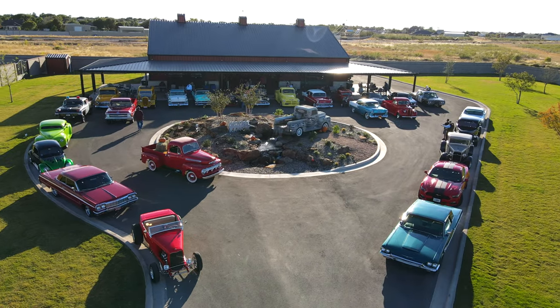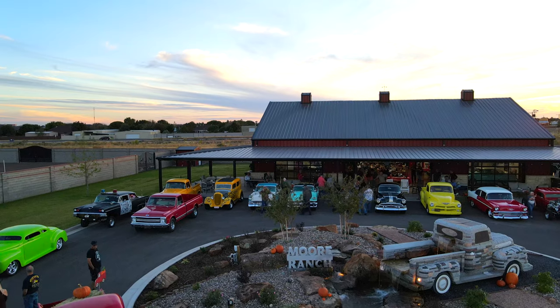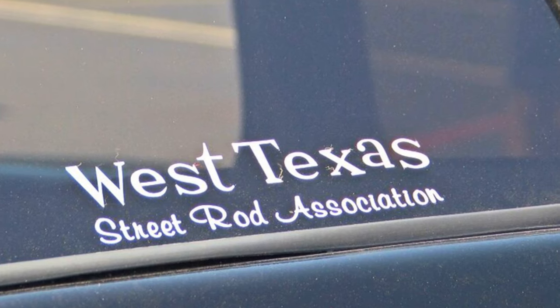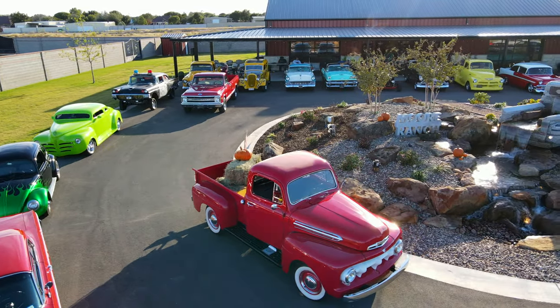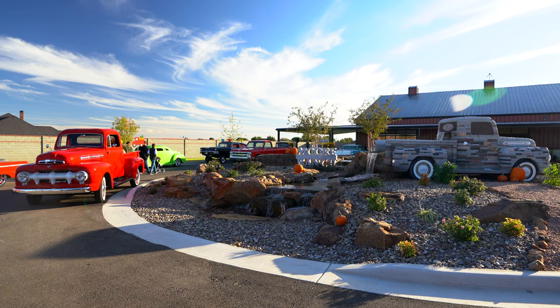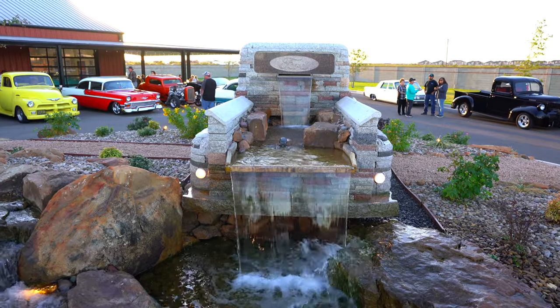We're here at the Moore Ranch in Odessa, Texas. We built this truck in February, and we're back here now the following October. Our client Claymore wanted to have an event with the antique vintage car collectors in his car club, the West Texas Street Rod Association. He invited all his car aficionado collectors down and had a big barbecue. My partner and I flew down from Vermont because we wouldn't miss this — it's sort of the unveiling of it.